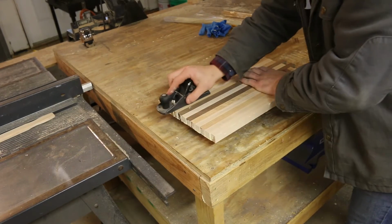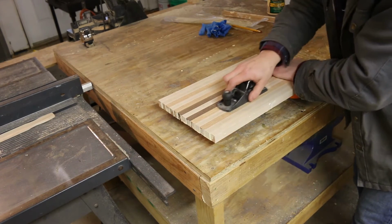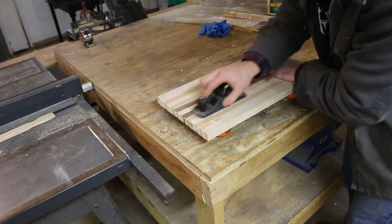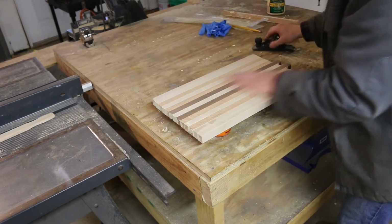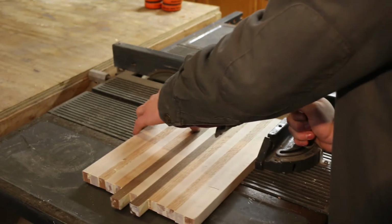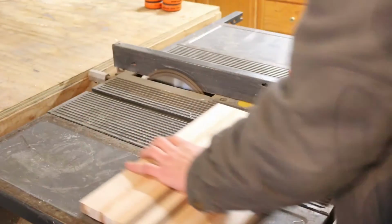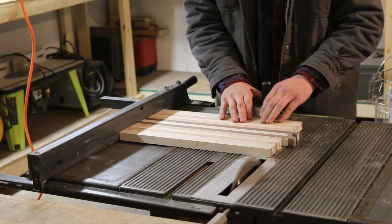Now I'm doing a little bit of hand planing to get off a couple high spots because I do have a chip in my planer blade. And it's looking pretty good, so I'm going to go ahead and square up the ends. This would be a good time to have a crosscut sled, but I don't have one, so maybe you'll see me make one in a video soon.